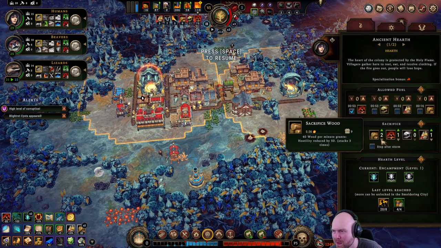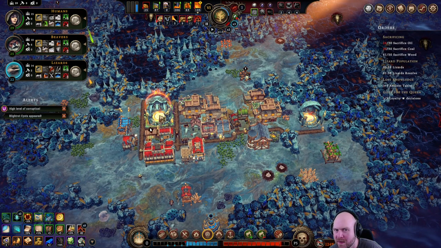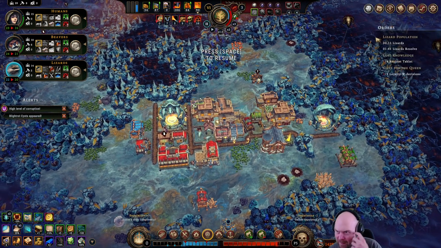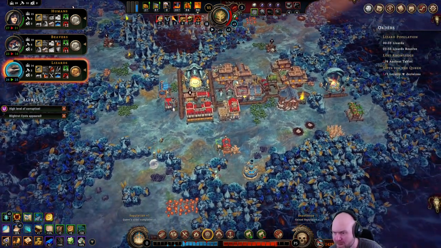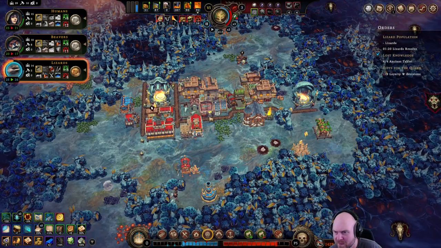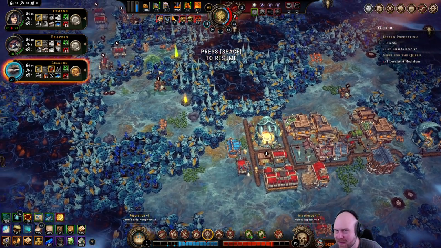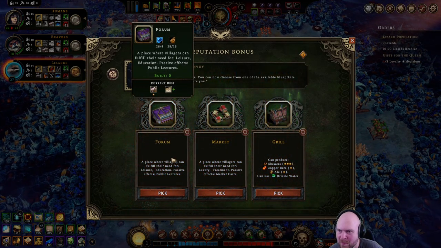Okay, we've burnt enough wood. Okay, we burnt enough coal. We're doing it. We're getting there. We're getting so much food now. Ooh, a form. Ooh, a market.